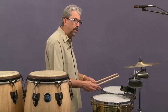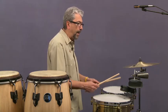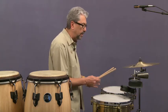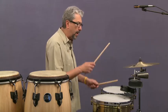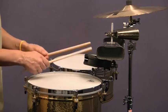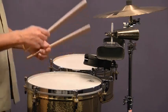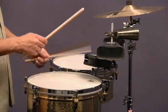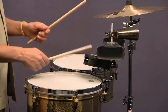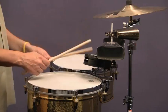It's very important, the feel when it goes pam pa ta pam pa ta pam pa ra pa pam pa ti pam pa ti pam pa ra pa ta pa ti pa pa ti pam pa ra pa pam pa ti tam pa ti pam pa ra pa. Right, right, left, right, right, left, left, right, left.